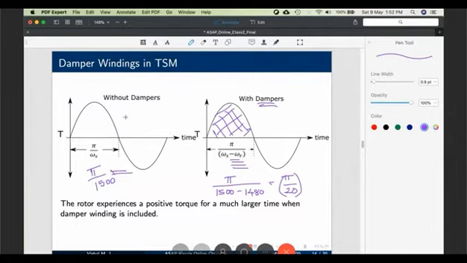And remember, with a true synchronous mode of operation, you don't need starting dampers. Hunting dampers are needed. I think you understand the difference between these two. If anyone doesn't, please ask in the question answer session and I will explain that. Those who know it, please remember, starting damper is not needed if you are operating a synchronous motor in true synchronous mode of operation. However, hunting dampers are still needed.